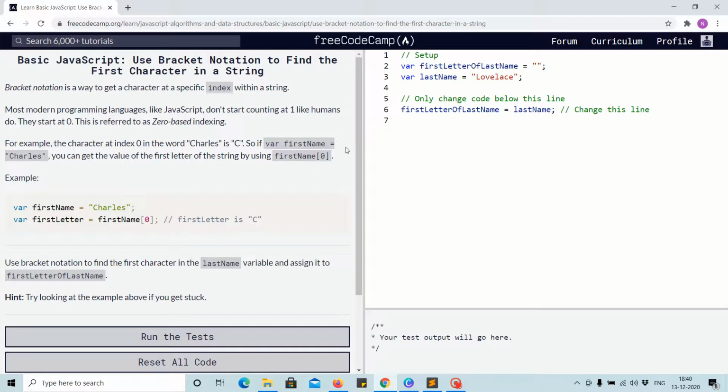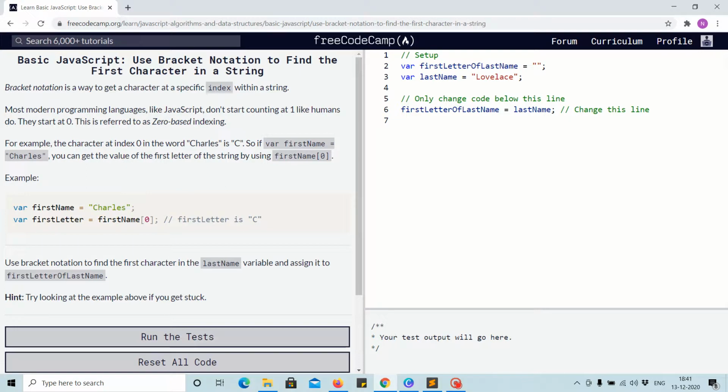It's called bracket notation. Example, where firstName equals the string Charles, then to find out the first letter we give the variable name, then brackets and 0 in between the brackets.